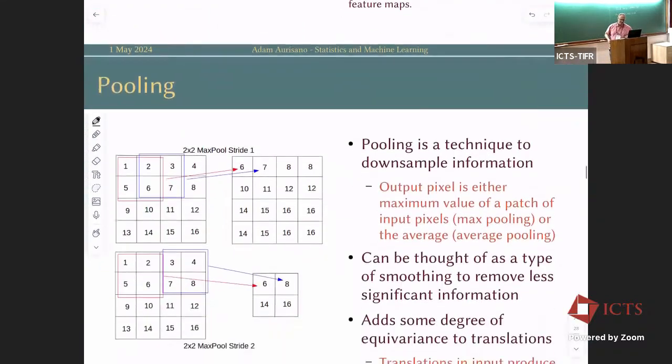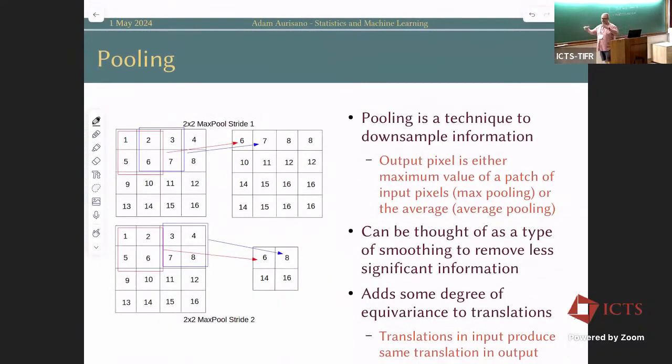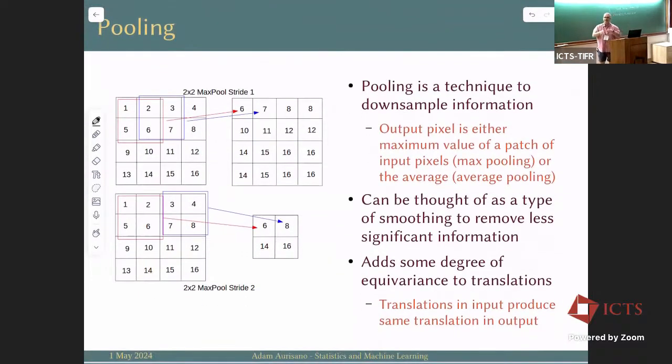features. You can also have pooling, where you take a downsampling of grids. You apply a little grid, and either you take the highest value, the most significant information in the grid, and pass it on, or you take the average of all of it. This can be thought of like a smoothing operation, and it applies some degree of equivariance to translations. So the idea being that if you move something around in your image, it doesn't change the response of the network to the existence of that within the image.